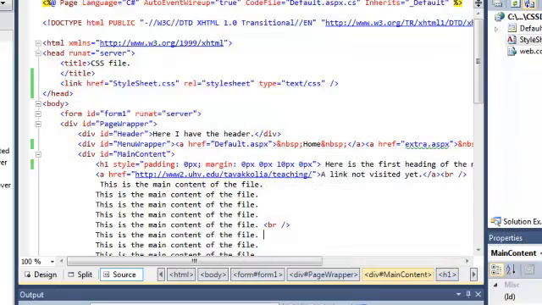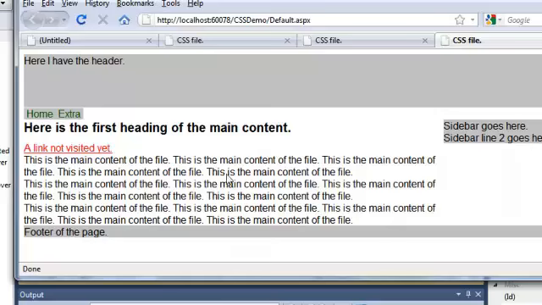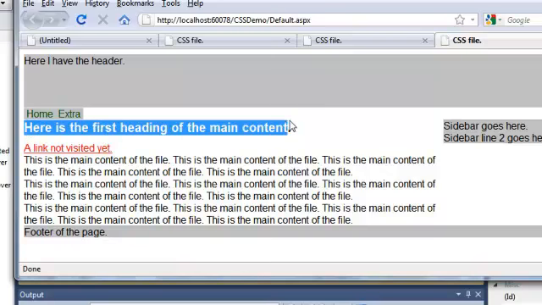Let's run it in the browser and see how the page changed. If you notice here, previously, before I did that overriding of the inline style, this heading was 10 pixels from the menu bar and 10 pixels from the main content. Now the new style is applied, so the left margin, the right margin, and the top margin are 0, and the bottom margin is 10 pixels, basically telling me that this heading element is 10 pixels from the main content of the page, which is the first line here.